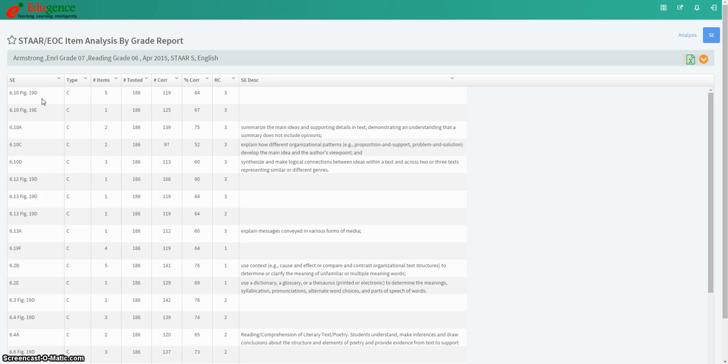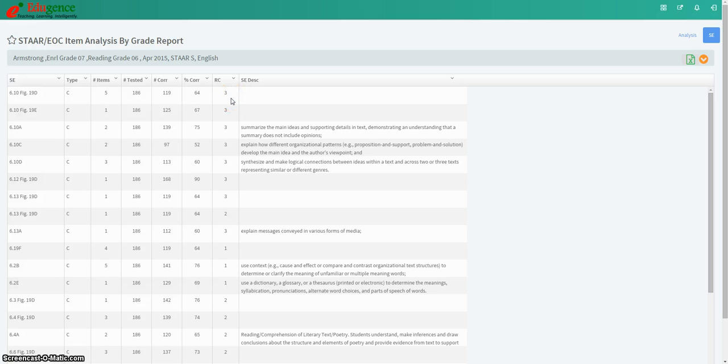So for example, the student expectation, or TEKS, 6.10 figure 19D, was tested 5 times on this test. There were 186 students who were tested on those 5 items, and 119 students got those items right. So the percent correct is 64, and this came from reporting category 3.